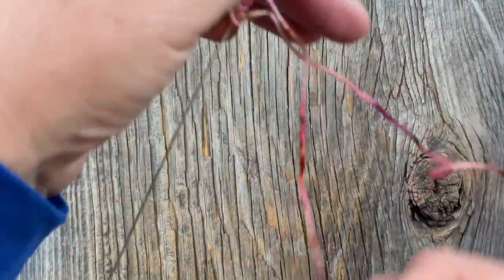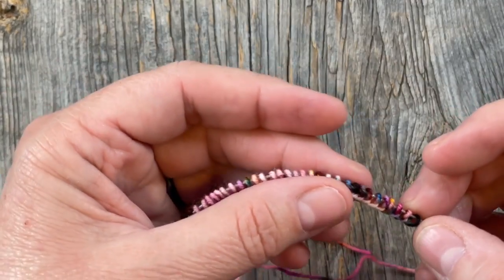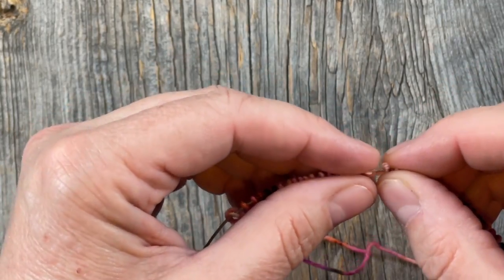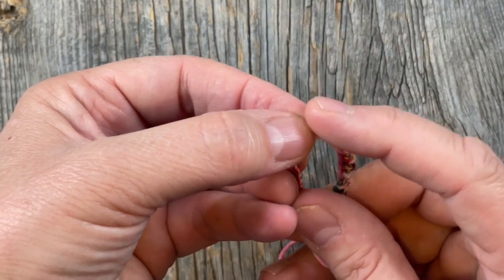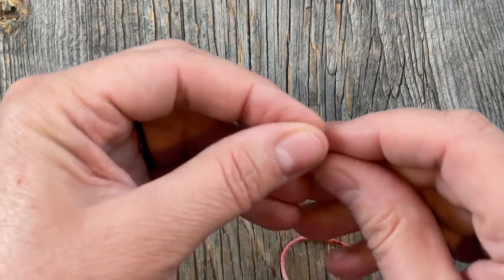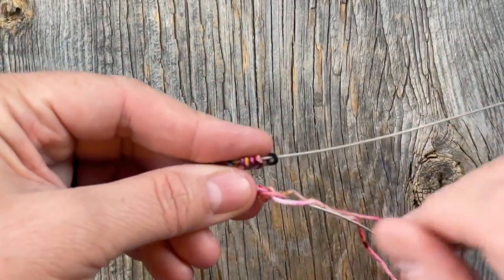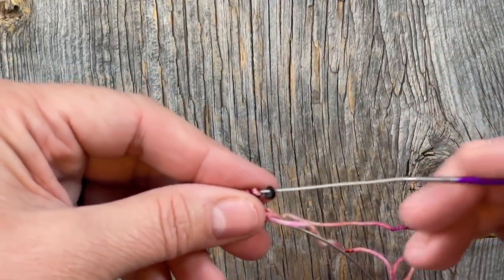So I take all of my cast on stitches and count about halfway down the middle. 4, 6, 8, 10, 12, 14, 16, 18. So I count half my stitches, and I'm just going to gently bend this, I don't want to crimp my cable, enough so I can get half of my stitches on each side. Then I'll join in the round, and I'll show you my down and dirty method of doing that.